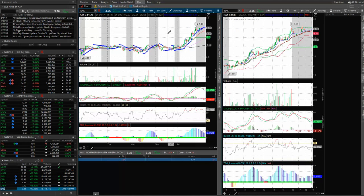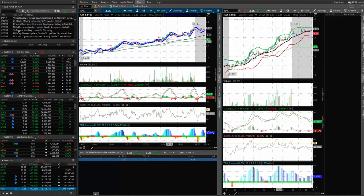And that's what I focus on. I look for stocks that are overextended, looking to give back some of their gains. All right, that's what I primarily focus on. And everybody has their own way of trading, but that's what I like. That's what I'm realizing is really the way to go. To me, it's the safer bet, and there's a lot more money in short selling.